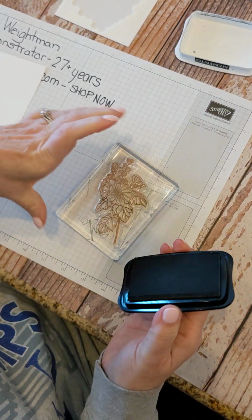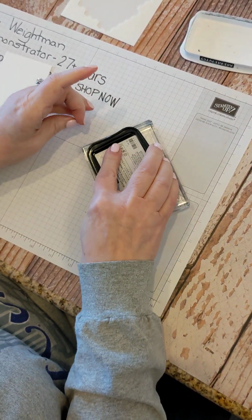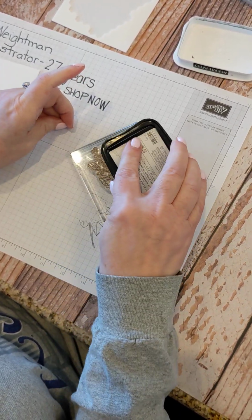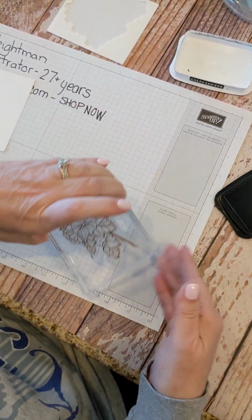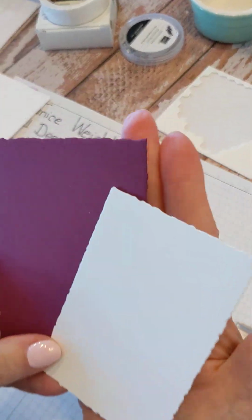Then I'm going to stamp on this piece that's been die cut with the Deckled Rectangle dies. You would find those on page 170 of our annual catalog. It's a very versatile die set. It has different sizes of rectangles that look like they have little decals on the side. And you can see the different layers here.